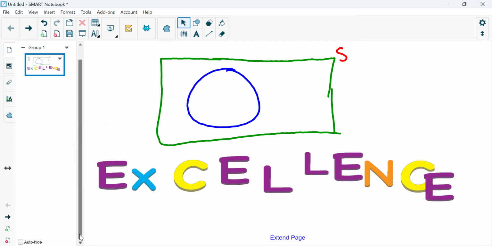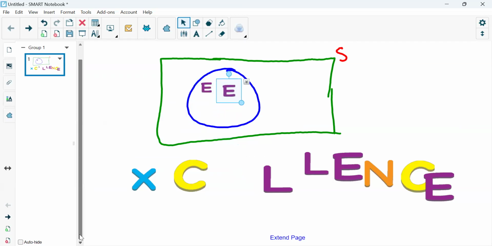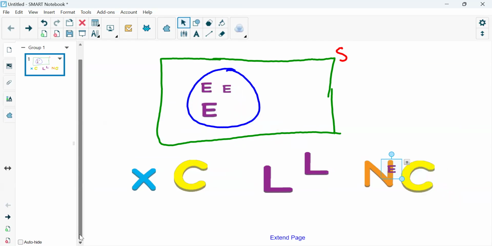How do you show the actual outcome? The actual outcomes are going to be shown this way. You're going to take the E's. You're going to take E number 1, and then you're going to put it inside. That's the first one. The next one, you're going to take the second E, and also put it inside. Then you're going to take the next E, and also put it what? Inside. And then you're going to take the last E, and do exactly the same thing. You're also going to put it what?